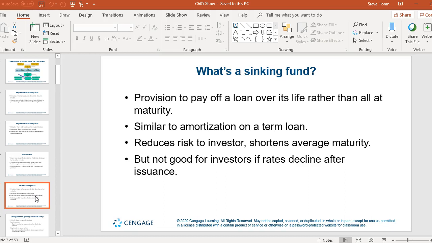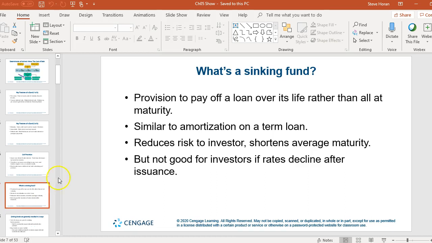If we went back in time 30 years and we bought Sears bonds 30 years ago, we'd be thinking, that's pretty safe. Sears, big company, been around a long time. They'll be able to pay us in 30 years. Well, lo and behold, Sears is no longer a viable company, right? So you never know. But if Sears had a sinking fund in place, so they've got some provision that they're contractually obligated to follow, the odds of Sears defaulting goes way down.